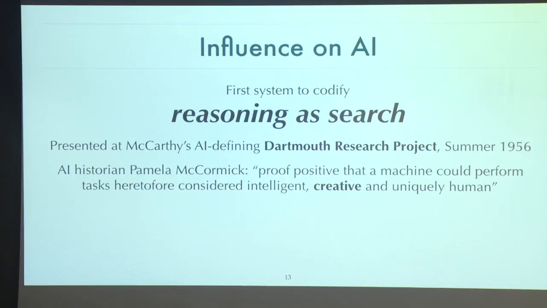And when we look back on this conference, AI historians like Pamela McCorduck describe Newell and Simon's contribution as proof positive that a machine could perform tasks heretofore considered intelligent, creative, and uniquely human. I want to really emphasize that creative part. The reception to these ideas at the time was that logical thinking, sort of analytical thinking, the things we currently think of as a straightforward search procedure, were thought to be emulating creative thought.